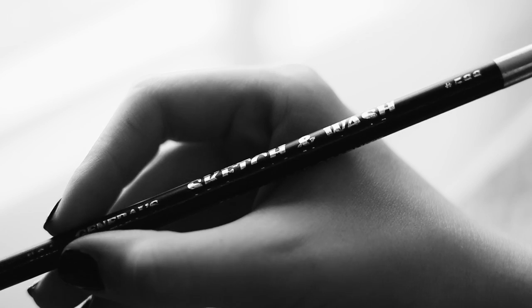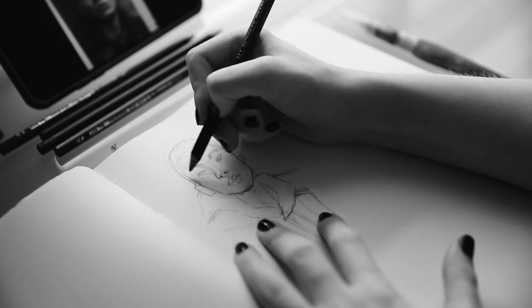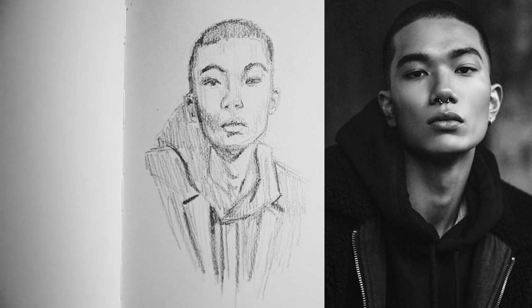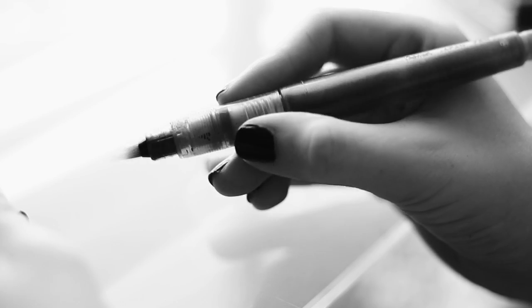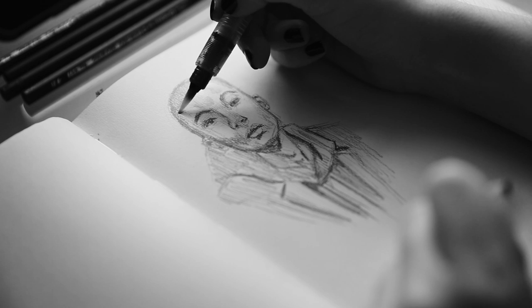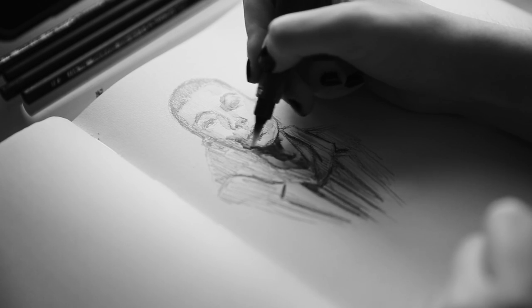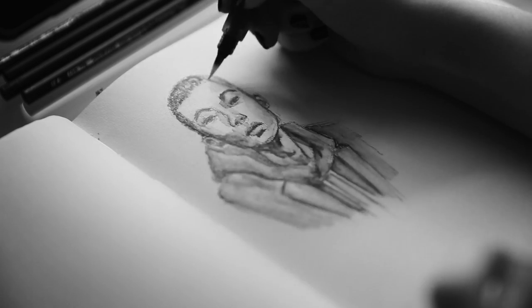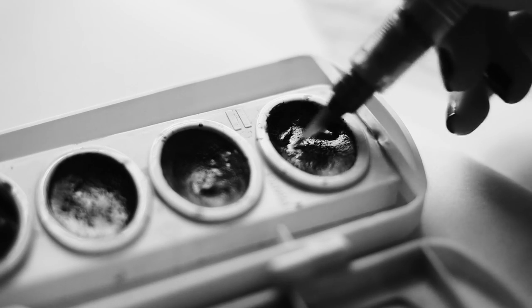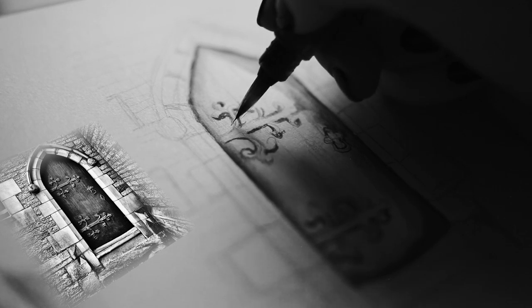I moved into working with another material that I love, the sketch and wash pencil. It's almost like a watercolor pencil — you draw and shade in as you would with a pencil and then go in with water and rework it a little bit like watercolor. I moved over to drawing from reference photos, so I decided to do a portrait, mainly focusing on values and also a little bit of texture as well. Then I'm finally working with just black watercolor, trying to get the most variety of subjects as I can.